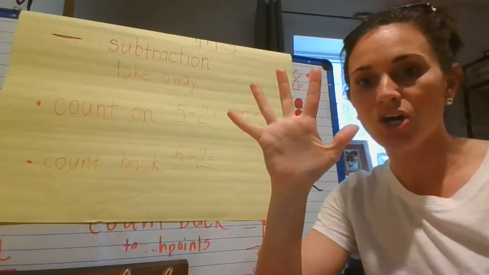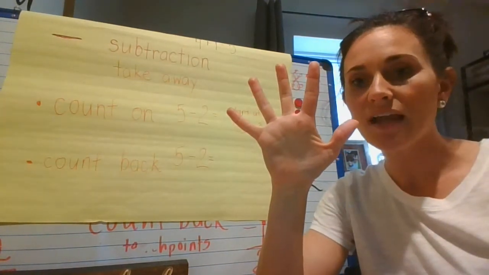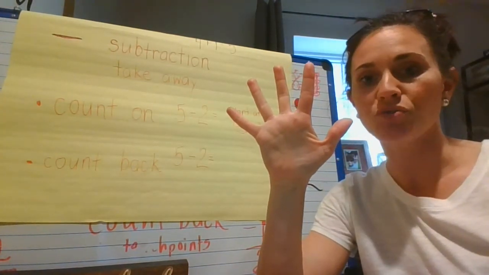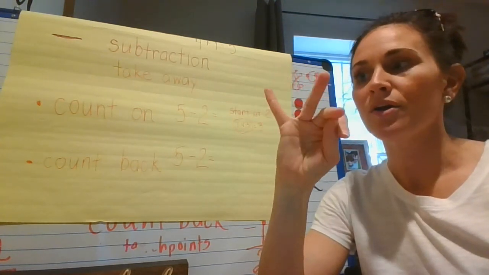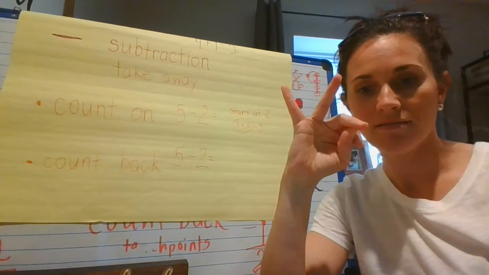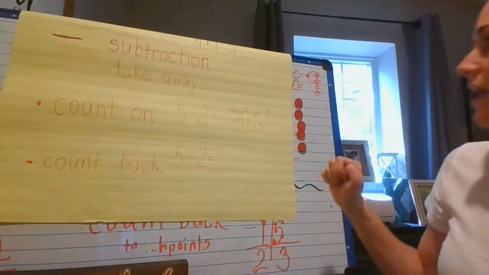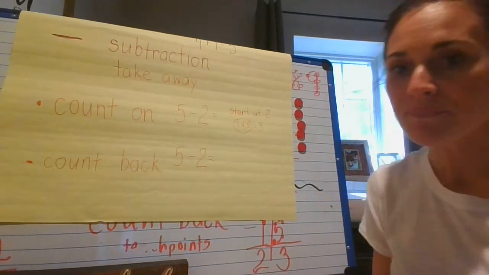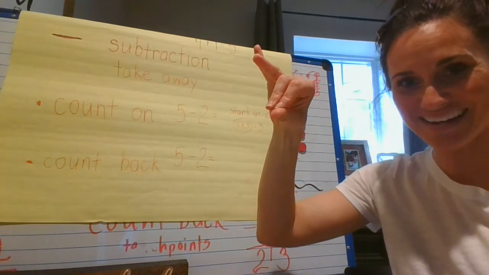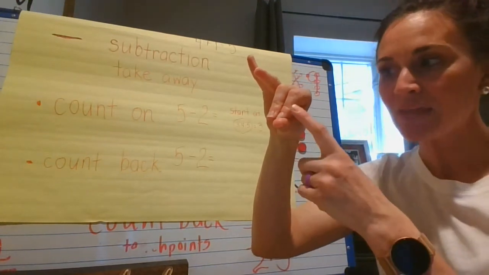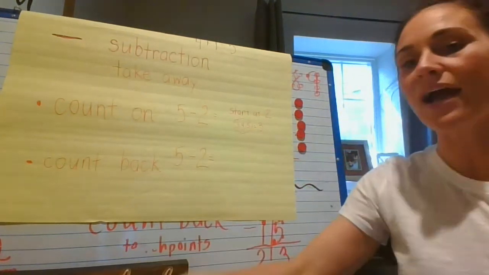If we have 5 fingers, and I'll leave our whole right here, okay? If we have 5 fingers, and then we count back and stop at 2, ready? So we'd say 5, 4, 3, and where are we at? We stopped at 2, right? So if we subtract 2, what would our answer be? How many fingers do I have down? I have 1, 2, 3 fingers down, right? So you can count back that way too.